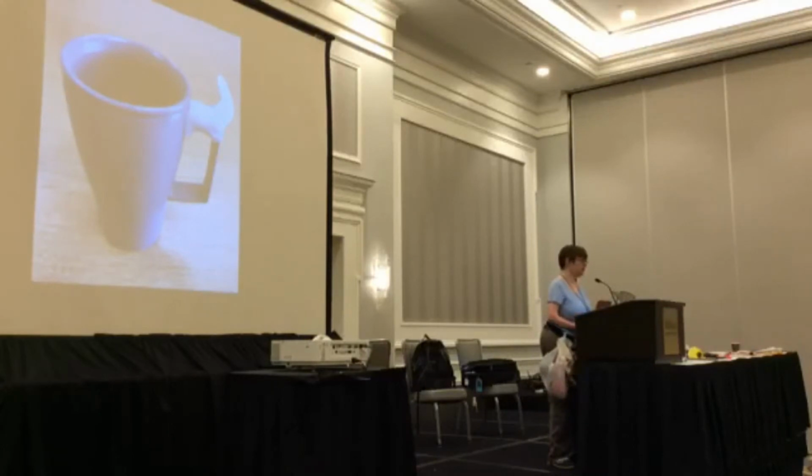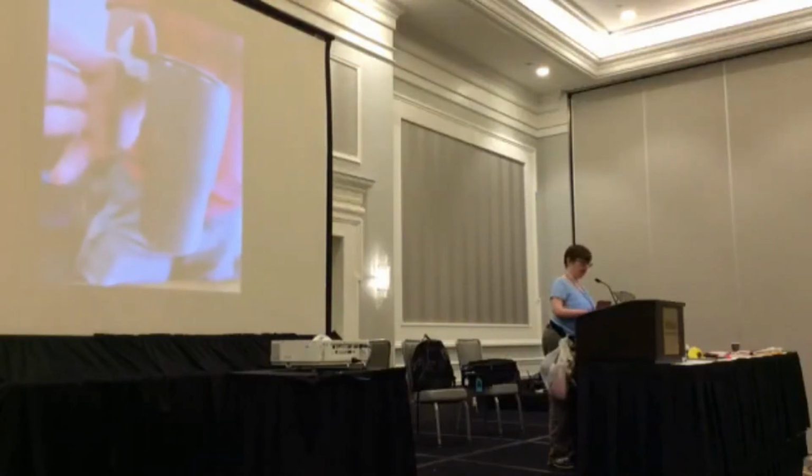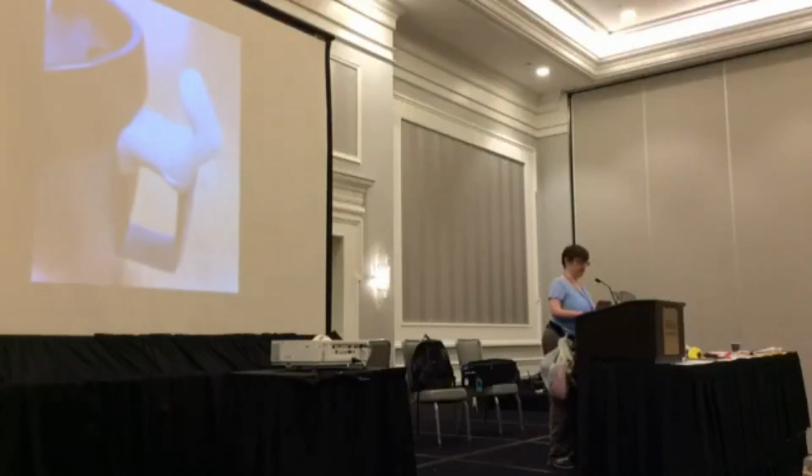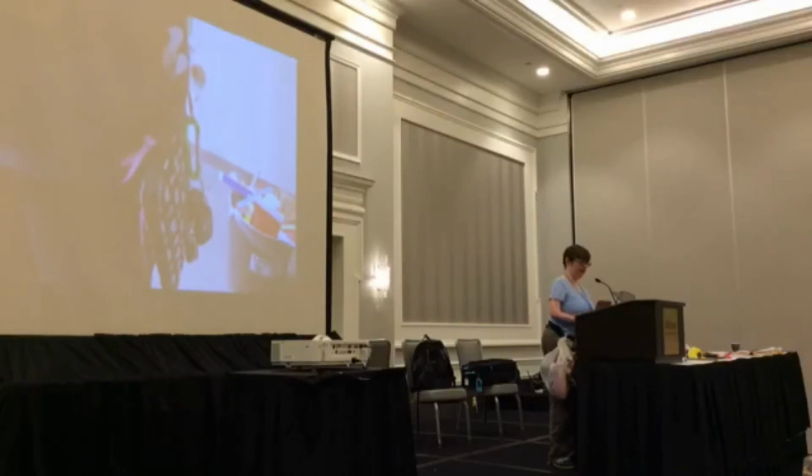So we came up with this idea to use Instamorph to create a hook coming up, and you can see it catches on the thumb. You don't have to grip the handle anymore because it holds really well on your thumb. So it can be useful for people with arthritis or just anybody whose hand gets tired gripping the handle. So that's a close-up of it. And I'm wearing this right now, so I'll model it in a second.